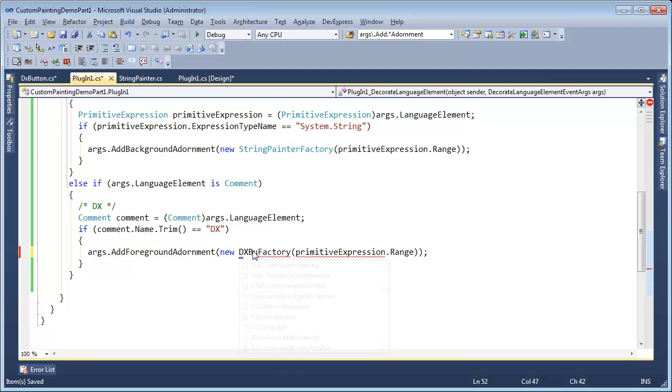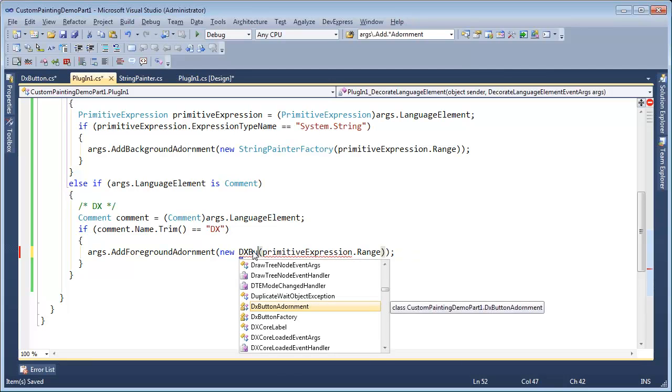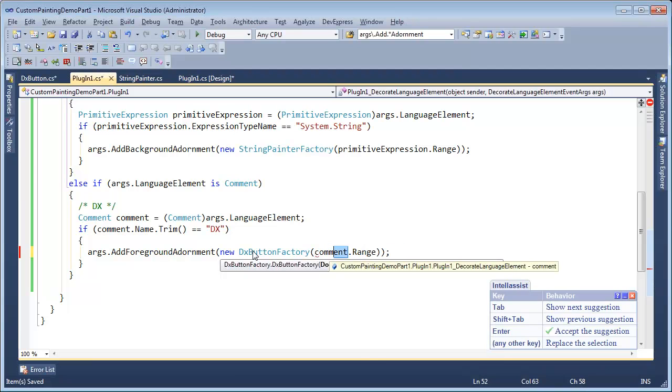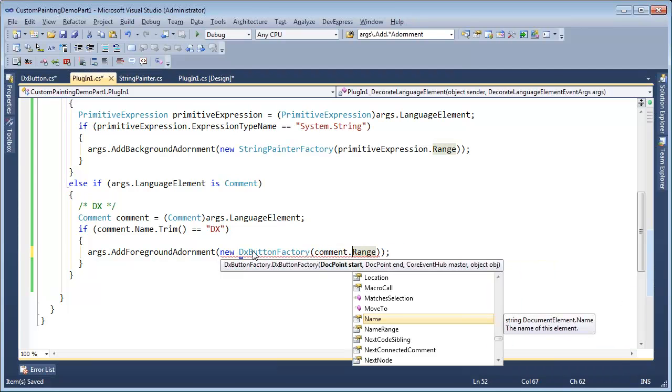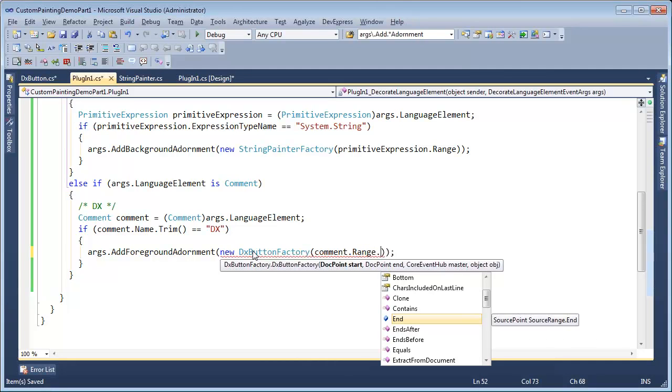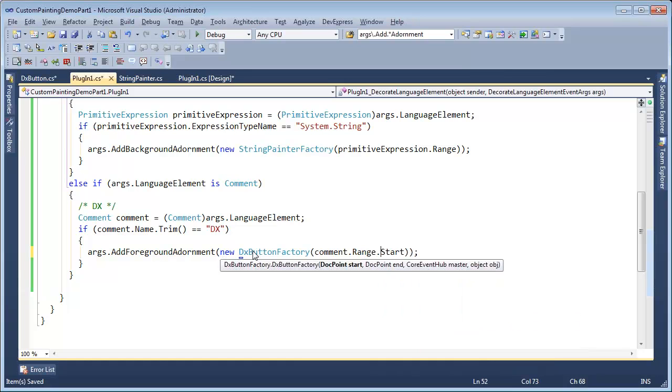DX button factory. And this has slightly different parameters, and they're dock points. Now, when we work with, for example, comment.range, that is a source range, and inside of that, it's got a start and an end.